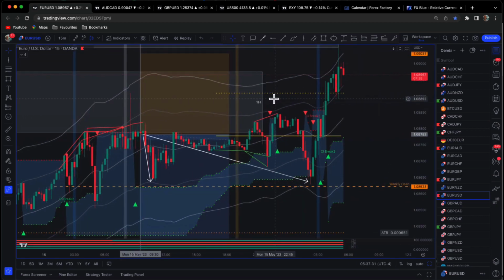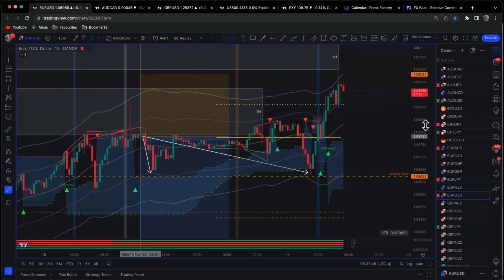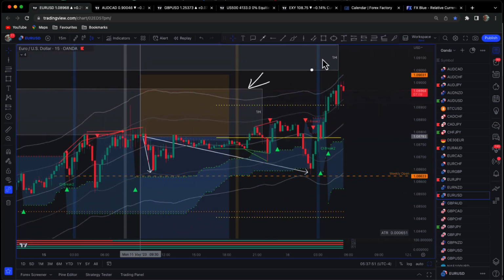Here's another opportunity. Look at this today. Asian range into the London Open, fakey, shaky. I'm really looking for these daily institutional levels: daily, weekly, and monthly. So we've got an hourly order block, another hourly order block up here. We've got this daily level here, and I'm always looking for the break above the daily level, especially around session times such as the London Open. I like that, so I've actually shorted this today.